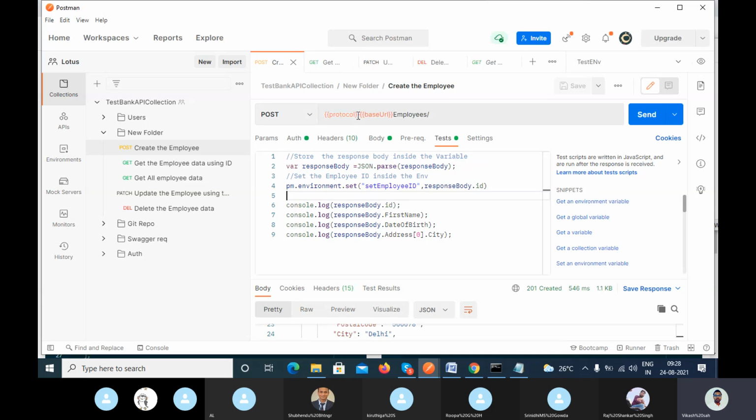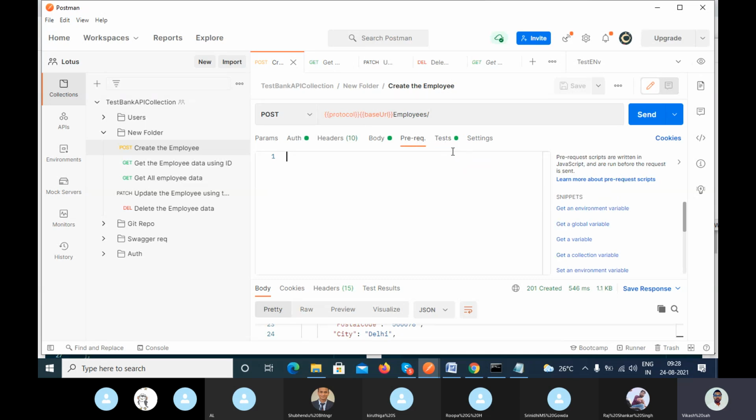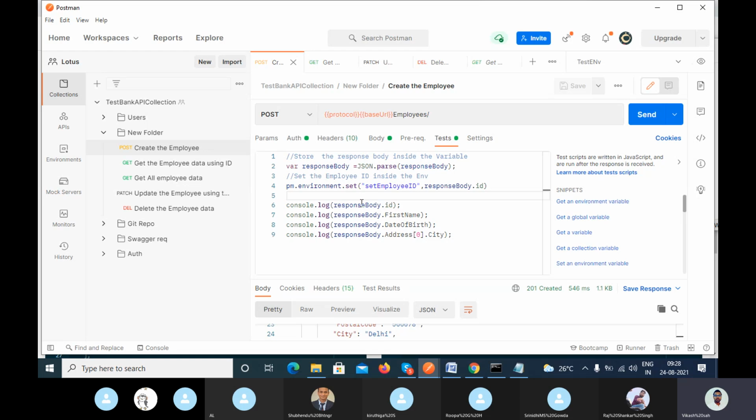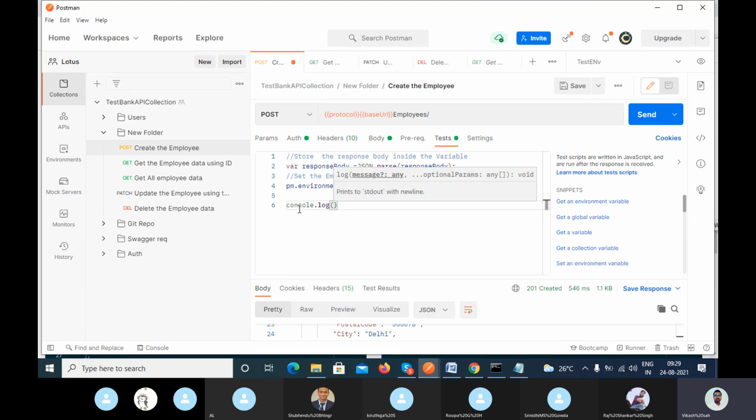But this parameterization will not work in the test section or pre-request section. If I use this concept here, let me remove all the console, and let's suppose I want base URL, right? So I will use console.log and parameterize this thing.